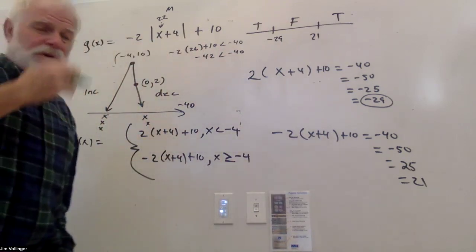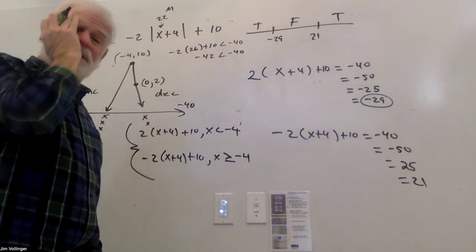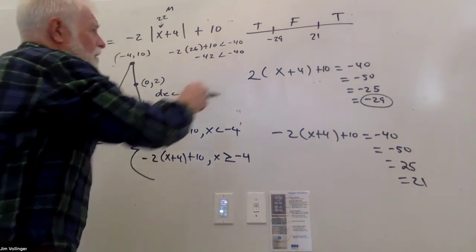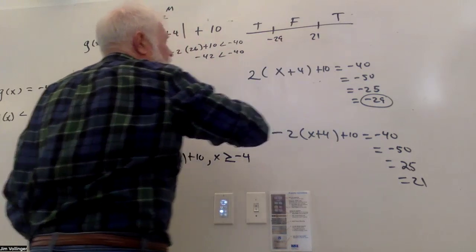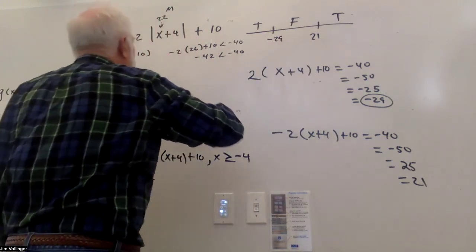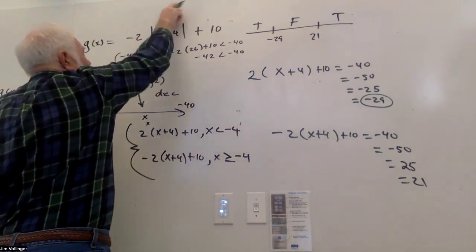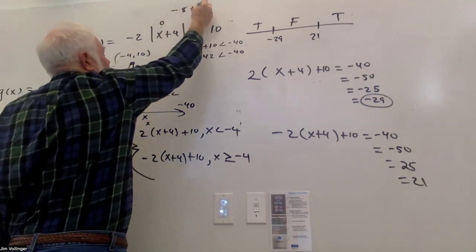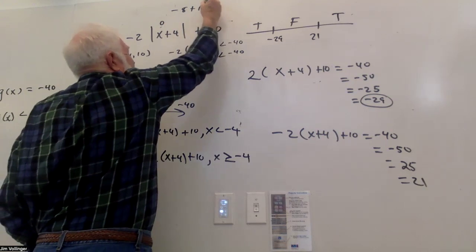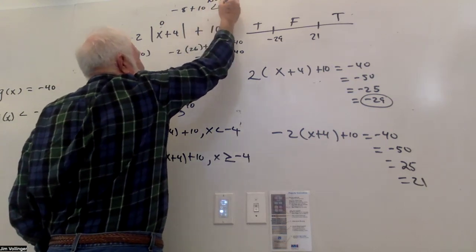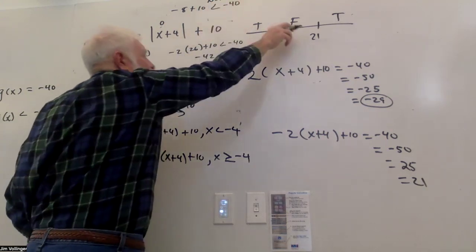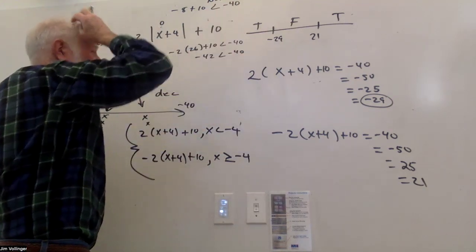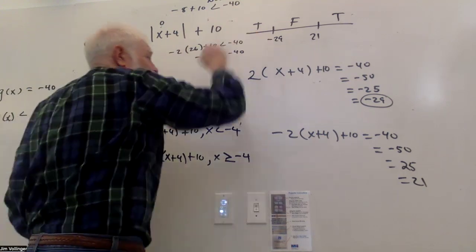And you're going to find that they alternate. I said I wouldn't show you the patterns, but there's one. They alternate. And I think 0 is probably the easiest number to plug in between negative 29 and 21. And if we put a 0 in here, I think we can see that negative 8 plus 10 is not less than negative 40. That's why we say false. You try to put a number in smaller than negative 29 to prove that's true.